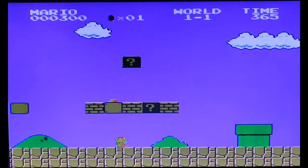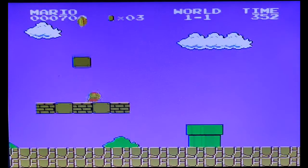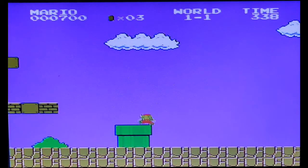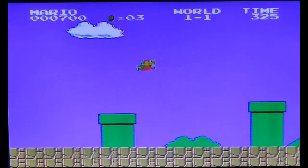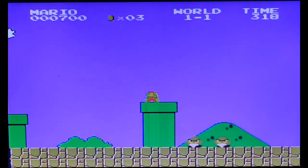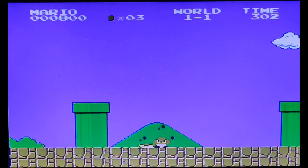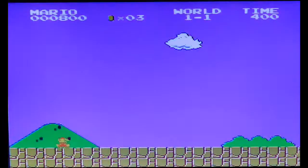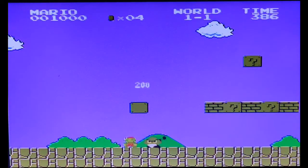Yeah, it's not so bad, the platform in itself. Oh, I just got rid of the bloody mushroom. Let's see, we don't go down this pipe anyway, of course. Yeah, I mean, it's playing alright. The music just seems quite loud to me. I mean, I might be wrong, but I don't think I am. Oh, you bugger. You got me straight away, look. But yeah, so that is fast music. But yeah, it's playing alright, guys.